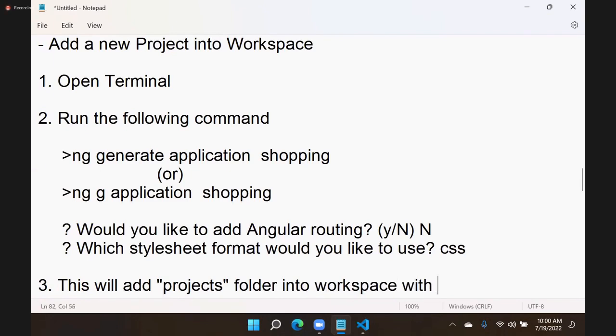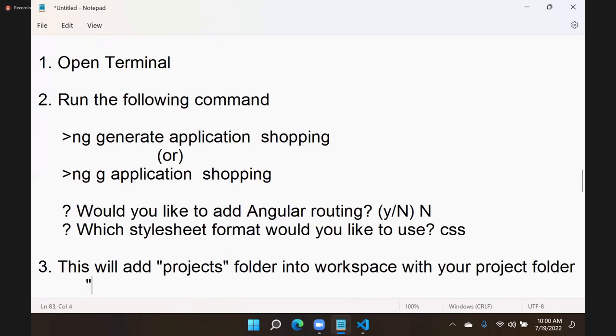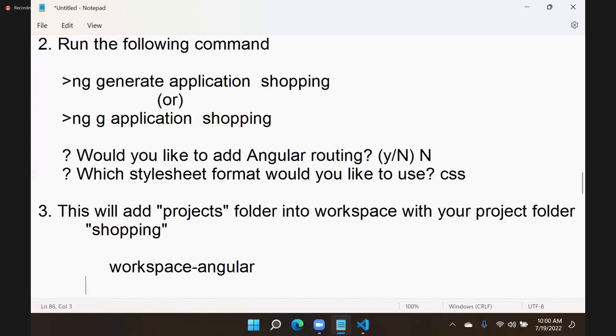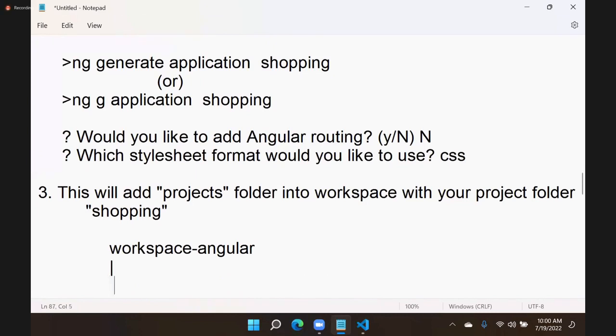With your project folder, your project folder is shopping. That means you have your Workspace Angular. In that Workspace Angular, you will have projects.